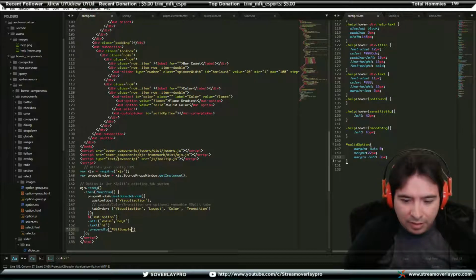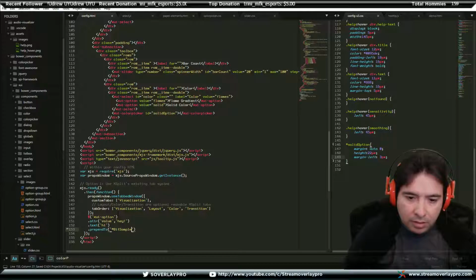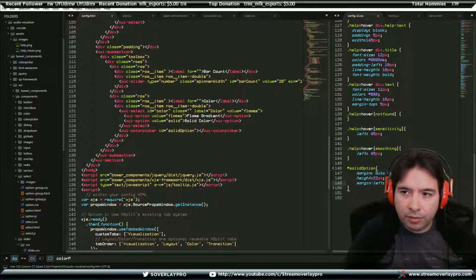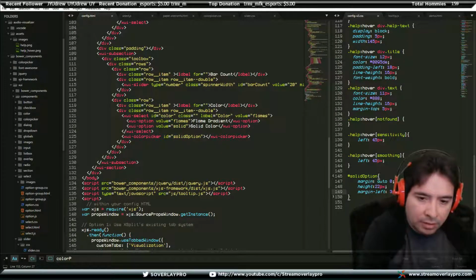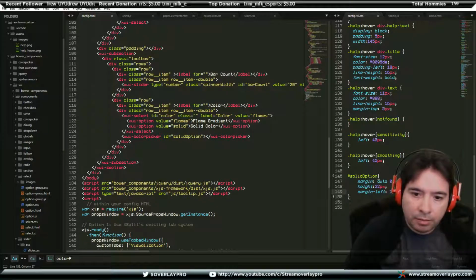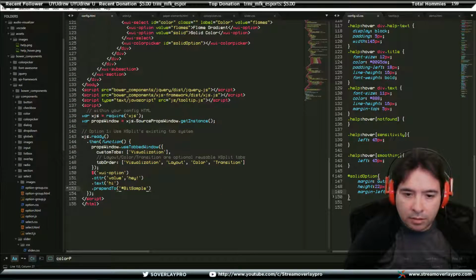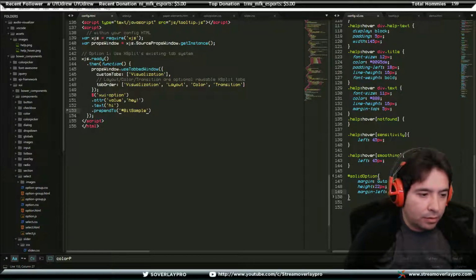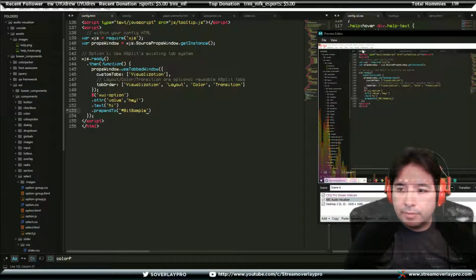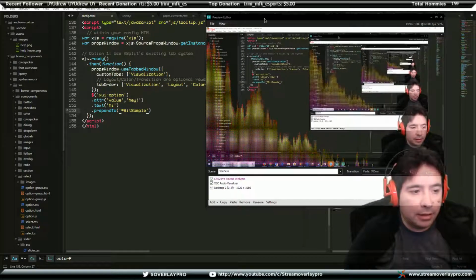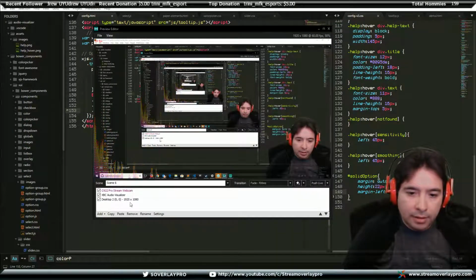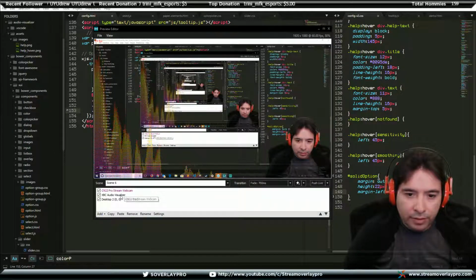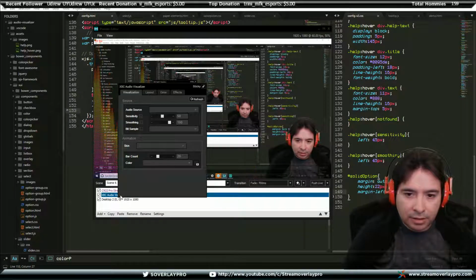Now let's see if this makes more sense. Yeah, I'm just increasing the font size just in case anyone can't see what I'm doing here. So let's see how this behaves. Let's go over the preview editor. I have a preview editor working fine here. So if I click here, let's see the options.